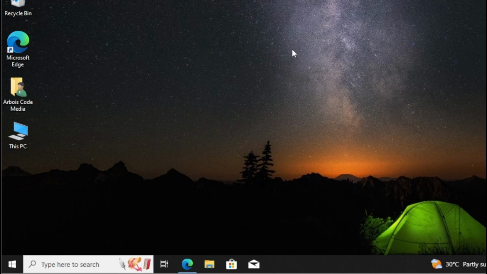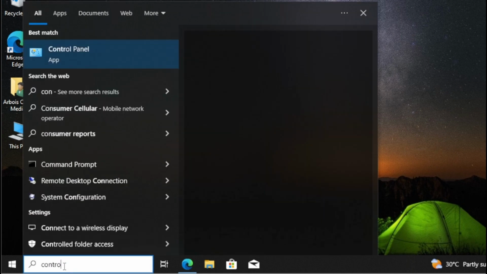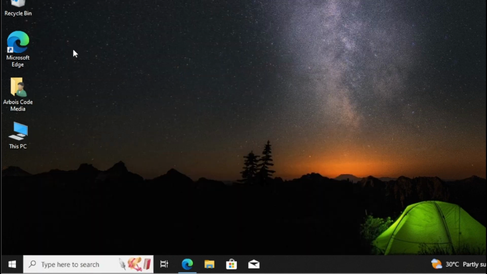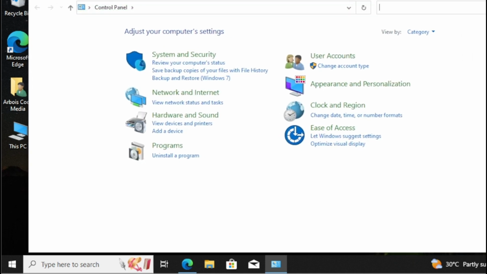Next, we need to activate the WSL, including the Hyper-V. If you're running Windows 10 or 11, head over to the search tab and search for control panel.